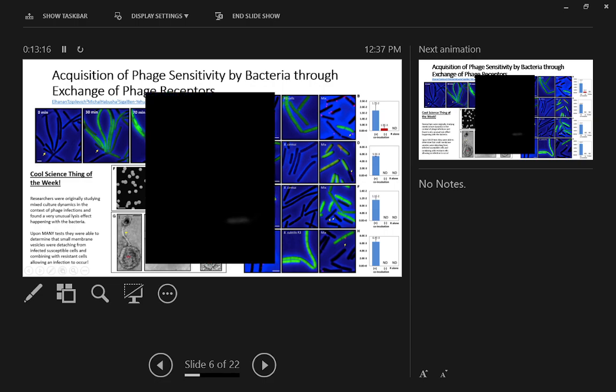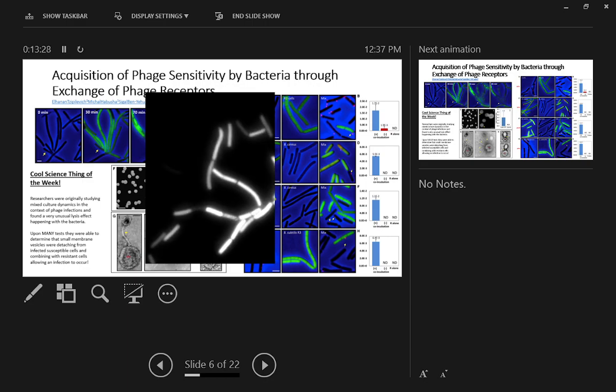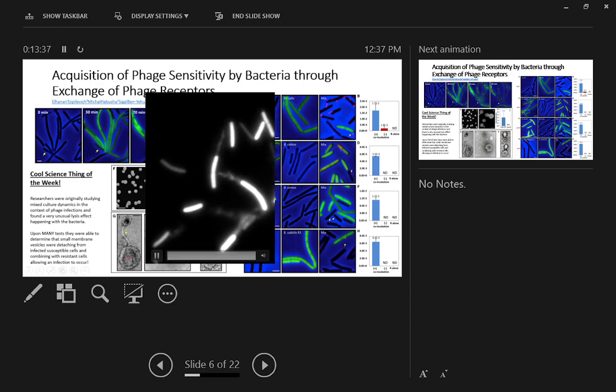They also included this little video, which I'll show you here. It's actually kind of neat. These are cells that are currently getting infected with phages. As these cells increase in luminosity, that means they're lysing, because the phage also encoded a GFP, a fluorescent protein. So you can see anything that lights up is going to get lysed eventually. This is just a cool little video showing how quickly this happens. I think this is over a 12-hour period. So it's not amazingly fast because it's obviously only a 10-second video, but it's still pretty fast.